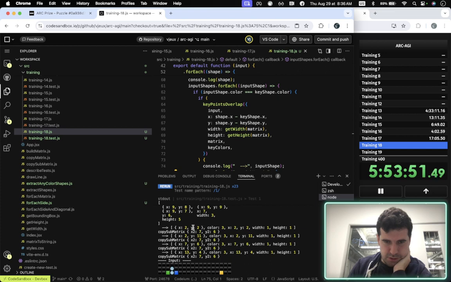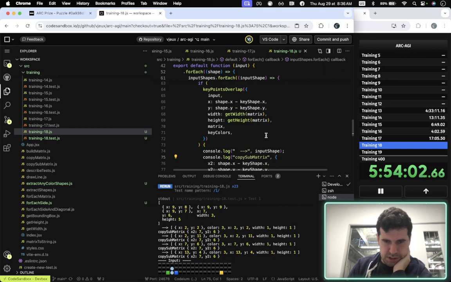Then it found 2, 2, 2, 11, 7, 6, and 13, 4. But x2 is always 7.